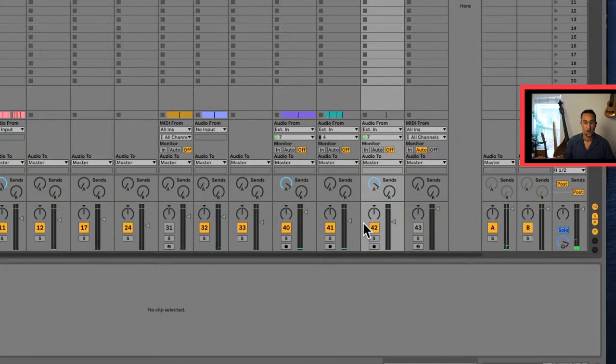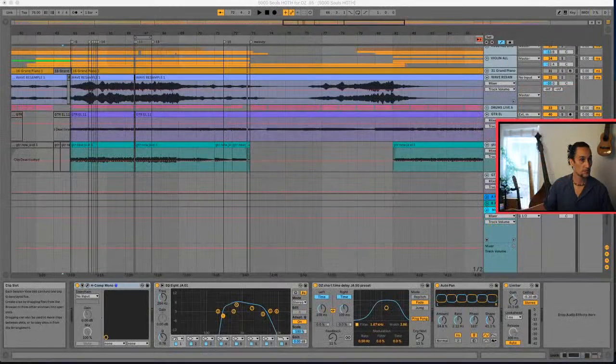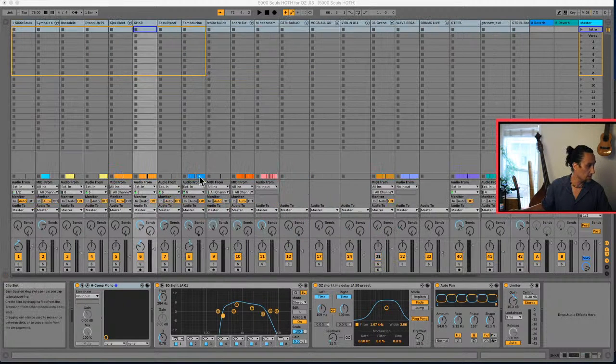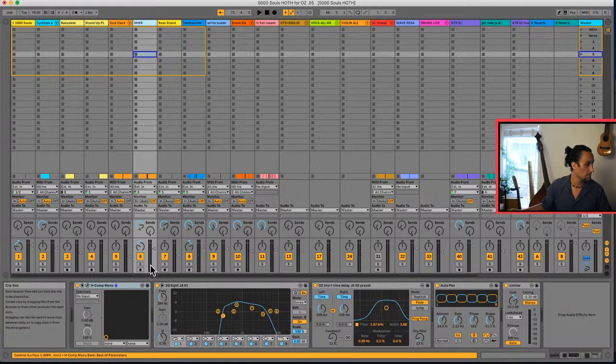Cool. So now that things are at a low volume, you now have the ability to really hear certain channels. One of the channels that was standing out to me was that the shaker was still way louder. So I'm going to bring this back in the mix. Just a little bit more up. So it looks like everything's still highlighted. So I'm just going to click on one and bring that back in the mix.